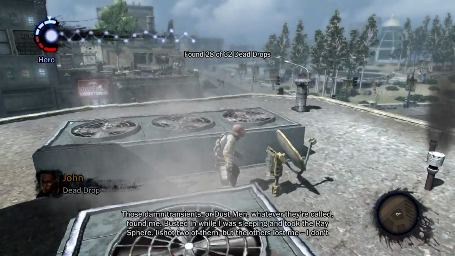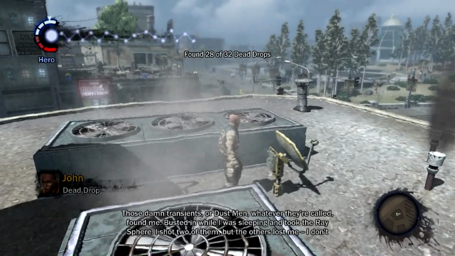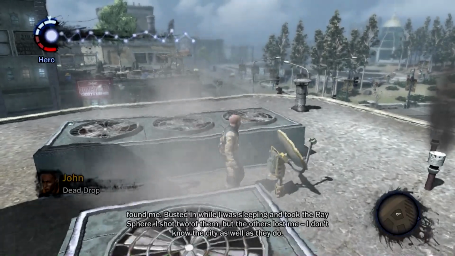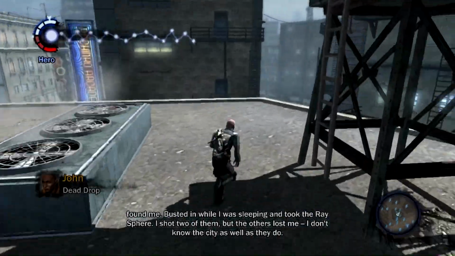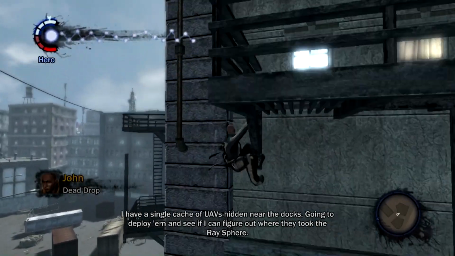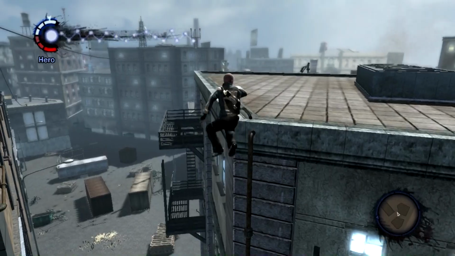Those damn transients, or dustmen, whatever they're called, found me. Busted in while I was sleeping and took the ray sphere. I shot two of them, but the others lost me. I don't know the city as well as they do. I have a single cache of UAVs hidden near the docks. Gonna deploy them and see if I can figure out where they took the ray sphere.